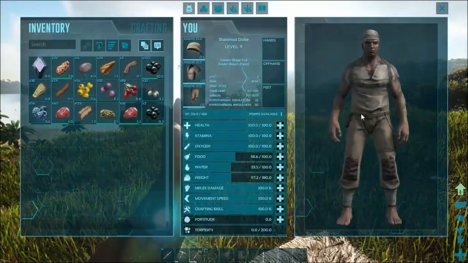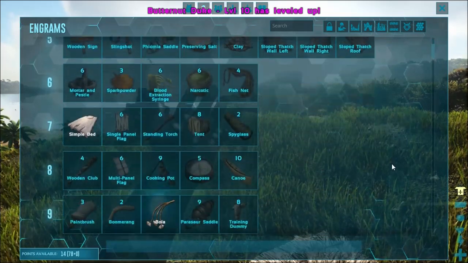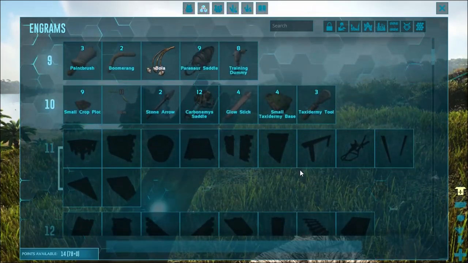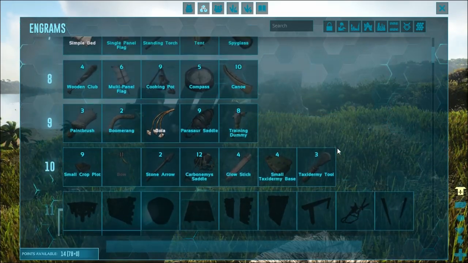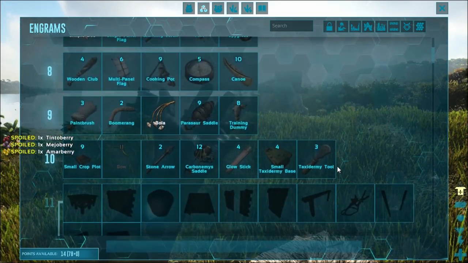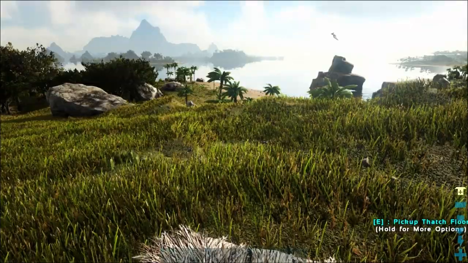So let's sort these levels up. What can we unlock now? Yeah. Not great stuff. Just one more level. Let's go kill some more stuff, I guess.